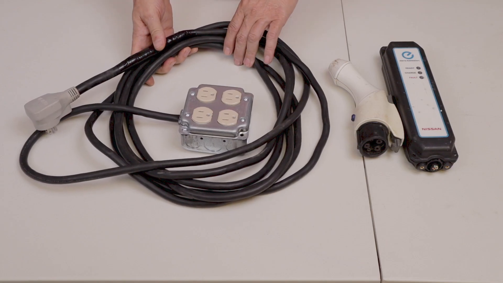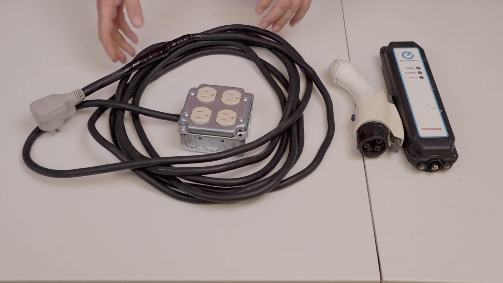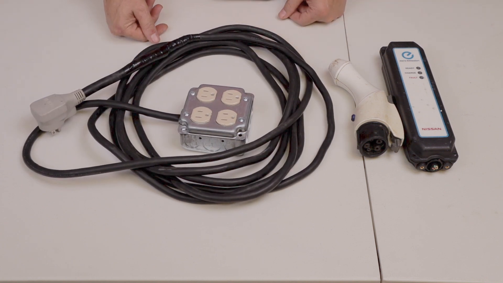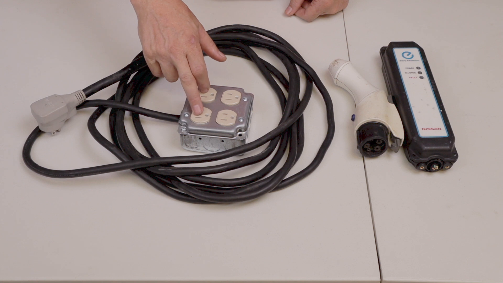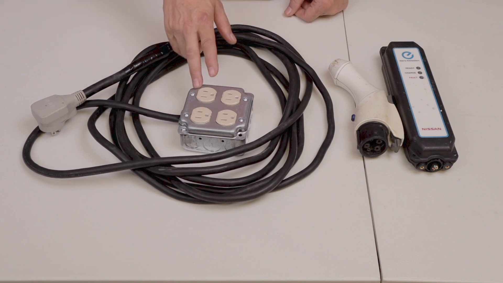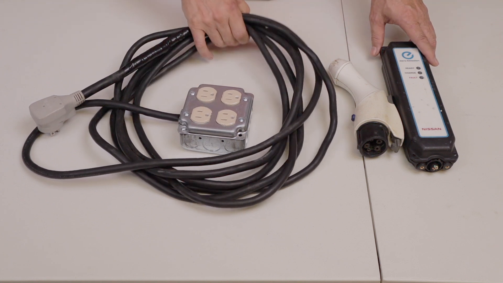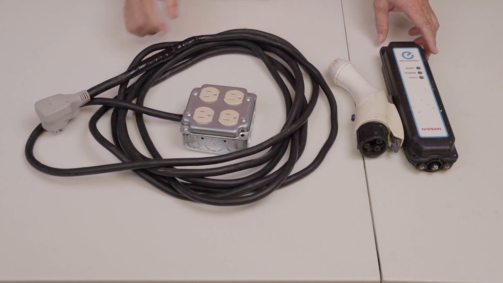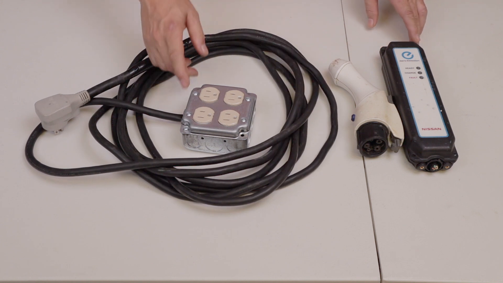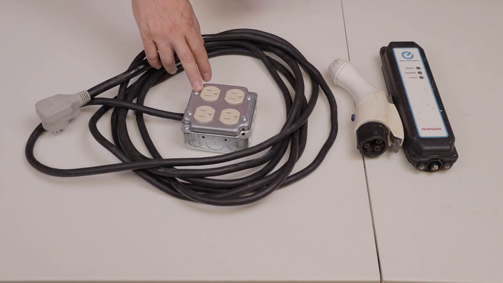So there we go. A 21-foot DIY quad box extension cord built from a broken electric car charger. Cost was less than $10 total. I already had the two double duplex outlets. Got the broken electric car charger for free. And all I did was buy this 4.5-inch workbox.